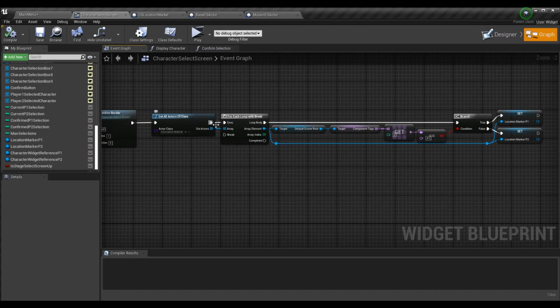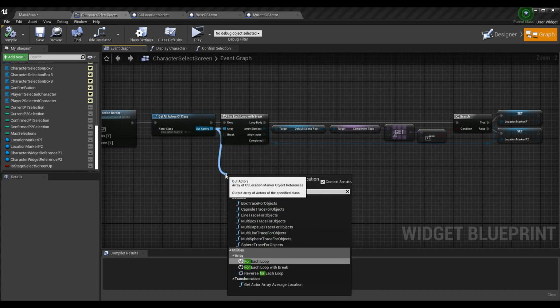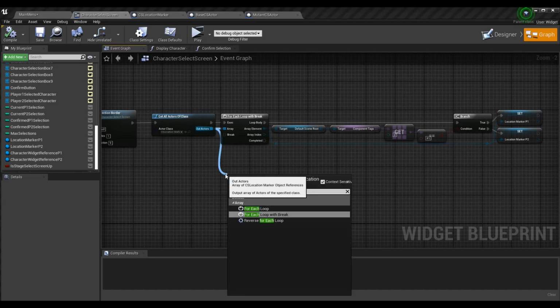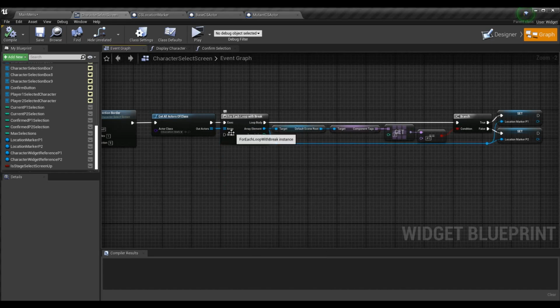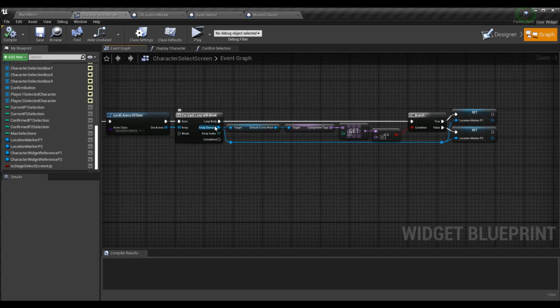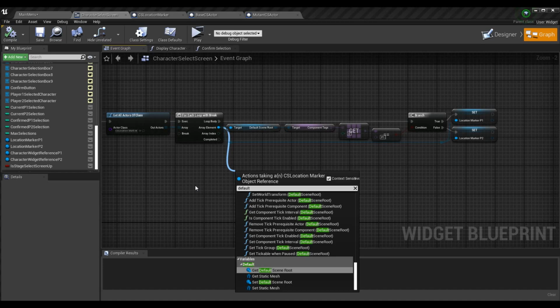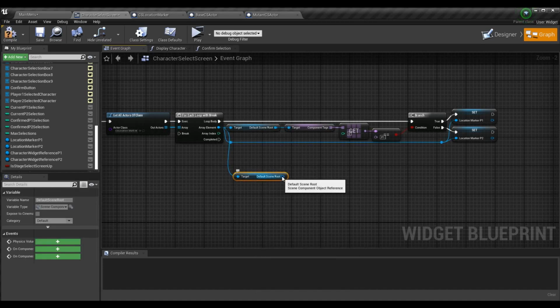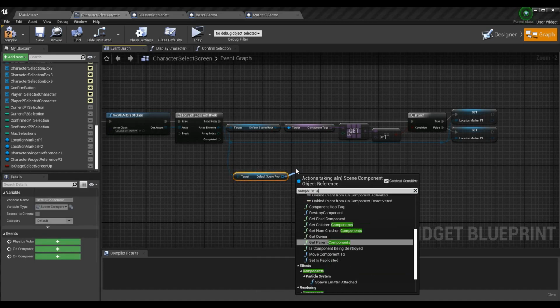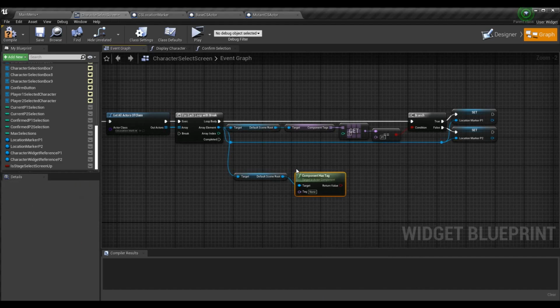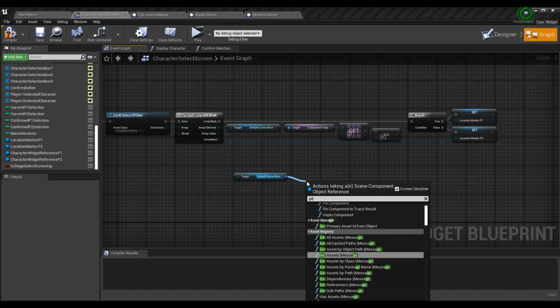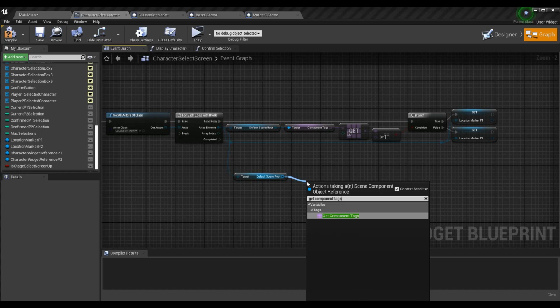So, get all actors of class. We're going to pull off this and do for each loop. You can do for each loop with break if you want. That's what I've done. It's definitely not necessary. I've simply done it just in case I wanted to break out at any point. You can tell I didn't use it. Drag off the element we're currently on. Grab the default scene route. That's what we were just doing, right? Get the default scene route. We're going to get our list of component tags. Nope, not component has tag. We want to get component tags. There we go.